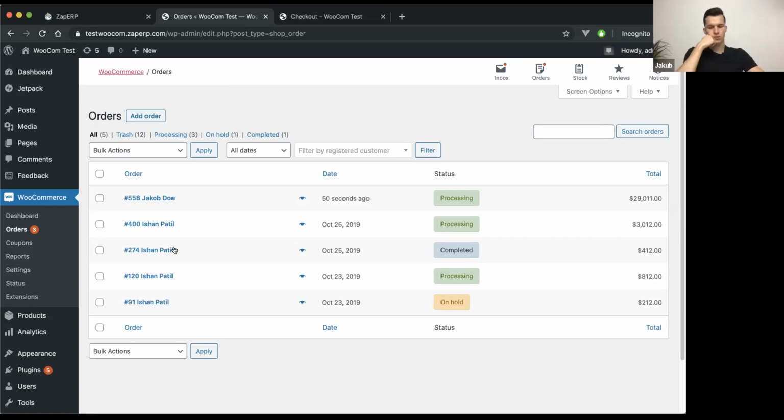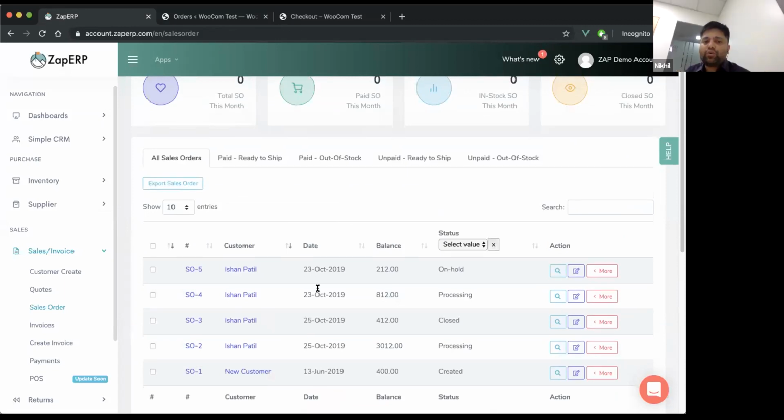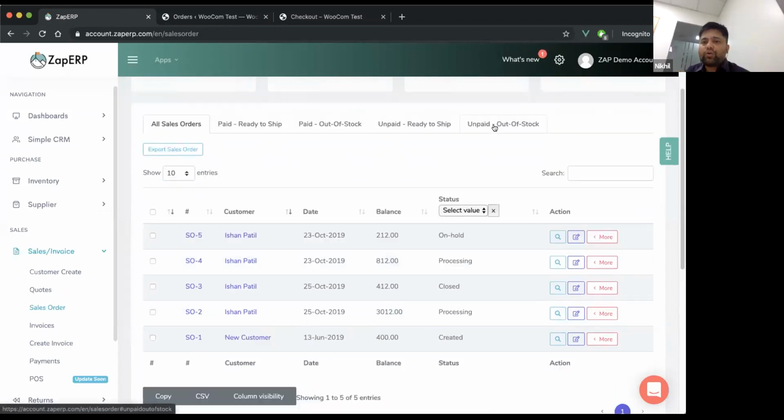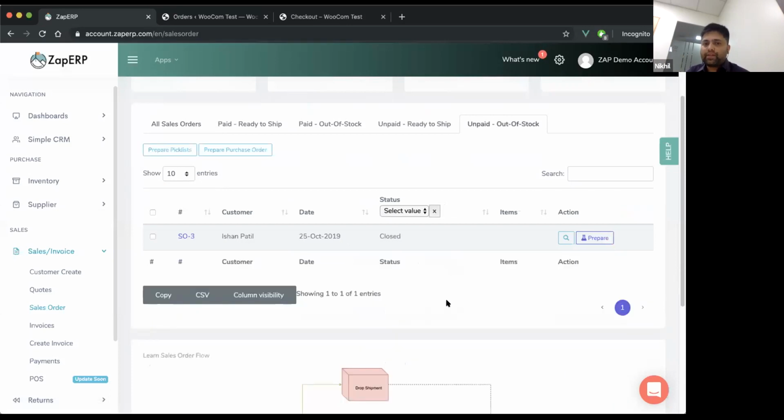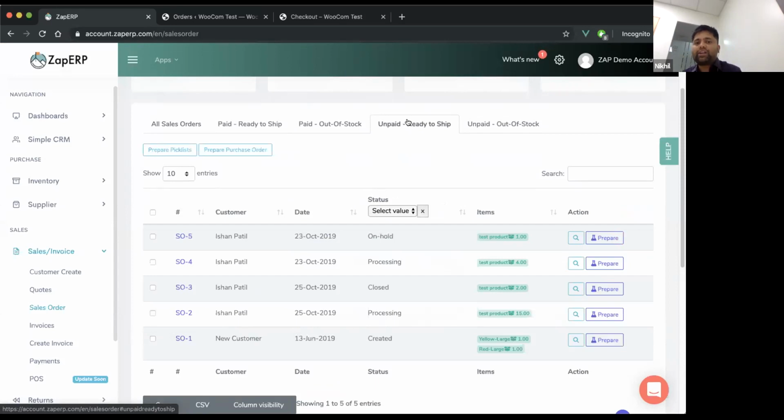And not only that, because we know what your stock is. That is another major feature, because right now when you look at an order, you don't know whether you have that stock with you or need to purchase it from a vendor. We give you that information just by looking at it. So you see these 5 orders, and I know how many of these are out of stock and how many are ready stock. When it's all green, that means they are in stock and available for processing.